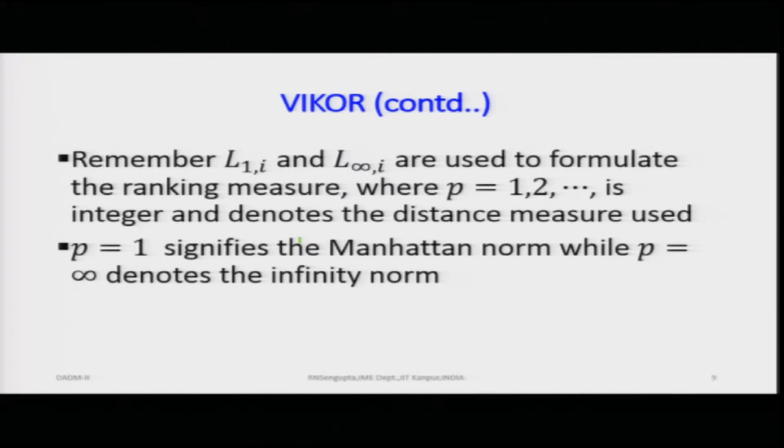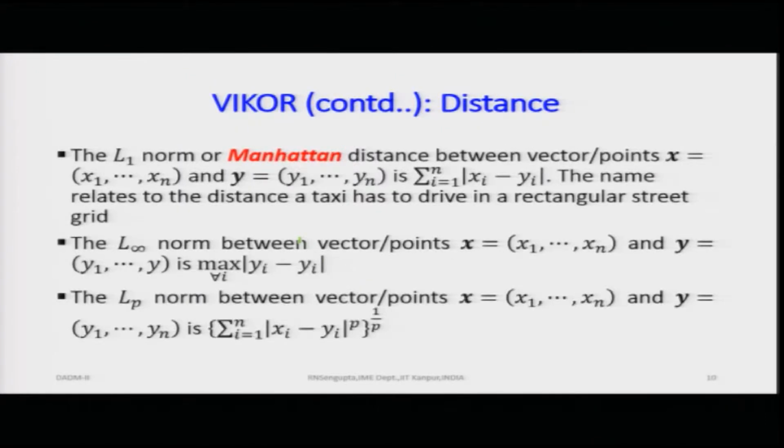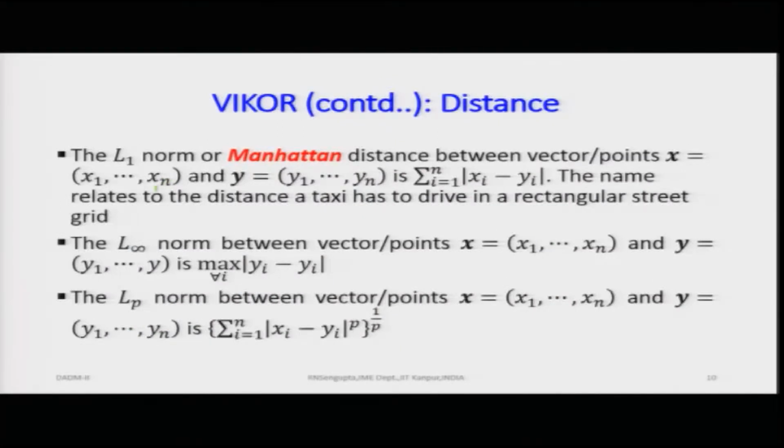Now, we have done it, still I will repeat it for your convenience. So, we will have different norms. The L1 norm would be the Manhattan distance norm between vectors and points, where the vector x is x1 to xn. This n has nothing to do with the n number of criteria I have. I am just taking it arbitrarily, it could be anything. This is just a nomenclature I am using. I used that when we were discussing Topsis also, but I did not mention it there, so I am mentioning it here to make it clear. This n has nothing to do with the criteria.